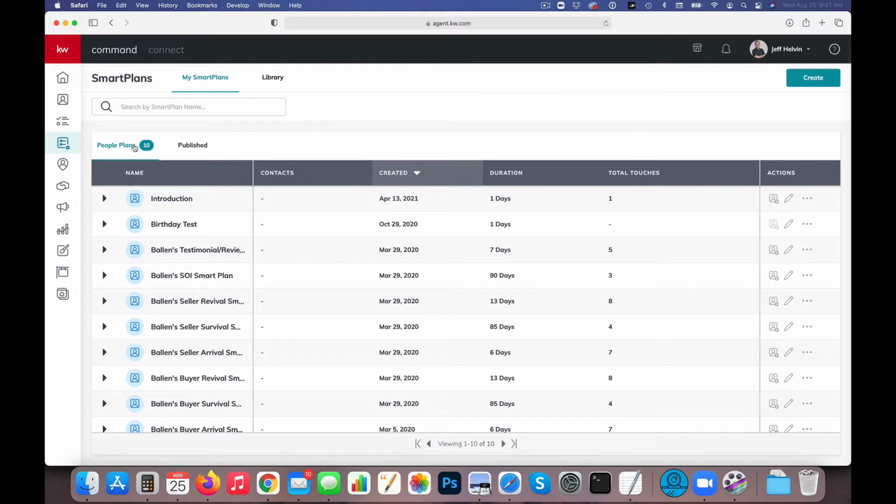The first thing I want to do is just point out the navigation up here. We have My Smart Plans, that's what's showing here by default. Then there's also a library. I can click on library and we're able to see basically thousands of smart plans that have been shared by other agents that they use. In some cases they may be sharing them for their own team members to come in and get, but it is part of the whole international system.